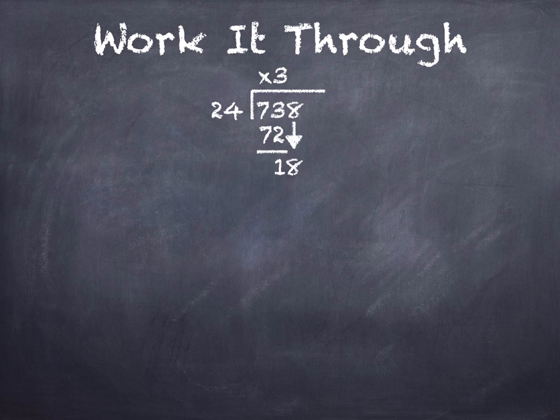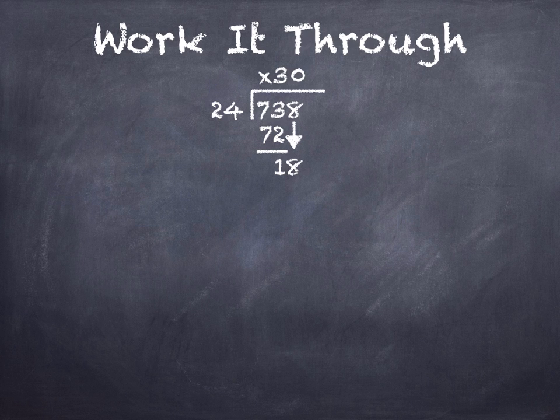So for this particular part of the problem, we have to say up in our answer that I can't put any of those ones in the 24 groups. So in the ones place in my answer, I have to put a 0, because I don't have enough of them to do that. Okay, so we still just continue on.